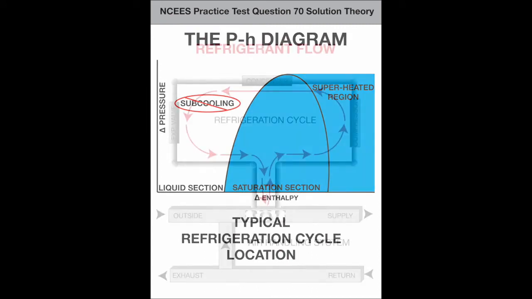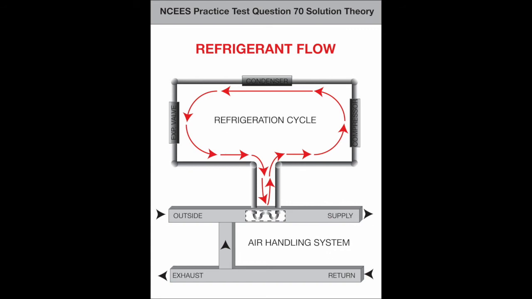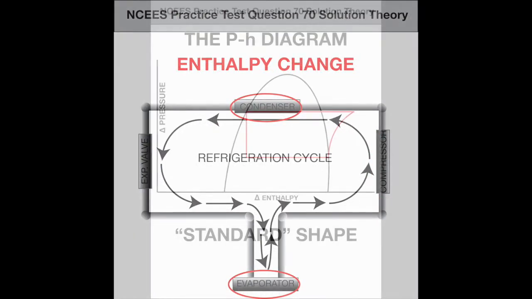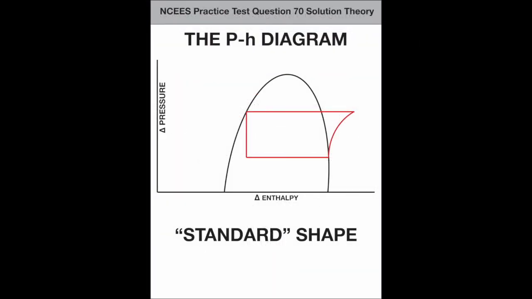As a refrigerant flows around a refrigeration cycle, it experiences changes, most obviously changes in pressure and changes in enthalpy. These lines indicate a path where the refrigerant changes conditions as it flows through a refrigeration cycle. This general shape can be considered standard, but it can vary, like in multi-stage refrigeration cycles. If no other information is given in a question, assume this general setup. Each segment of the shape is associated with a mechanical component in the refrigeration cycle.